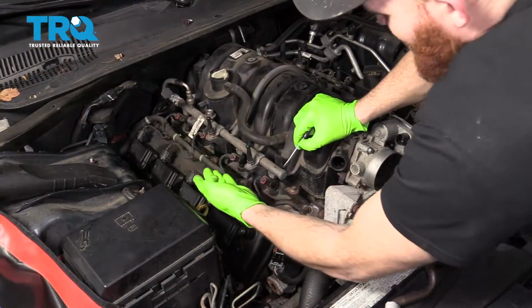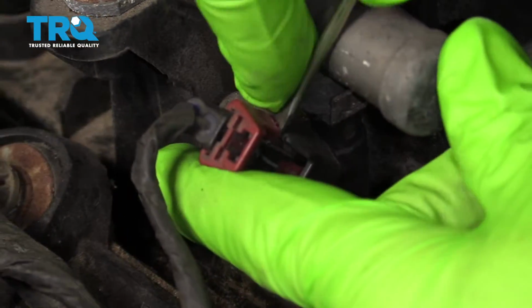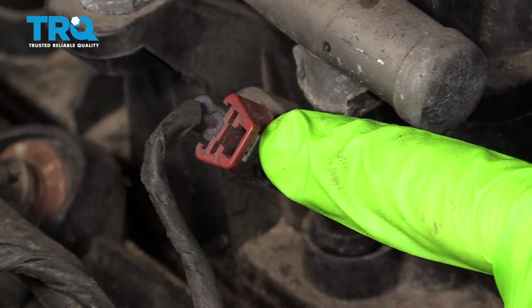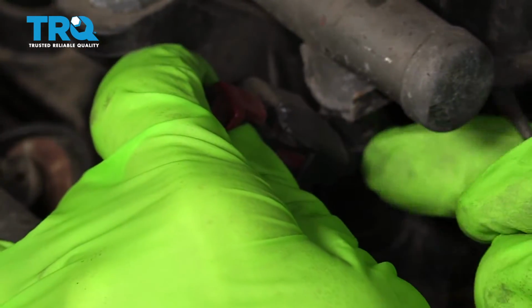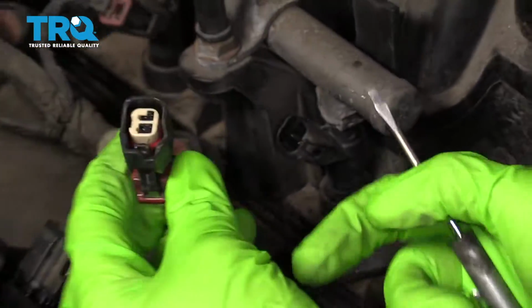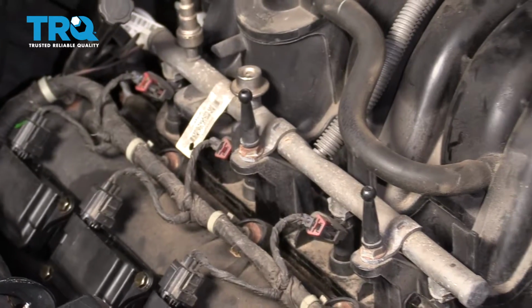Now that we have that as cleaned up as possible, we're going to move right along to these fuel injectors. Lift up on this red piece right here, that's the lock, and then squeeze in on there. Check your connector. Do the same to all 8.